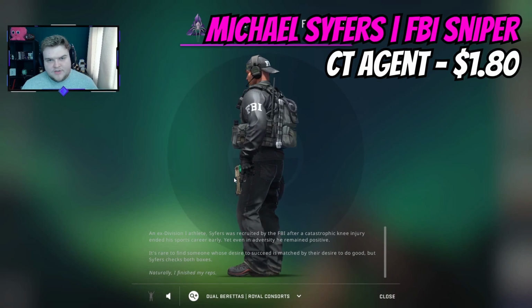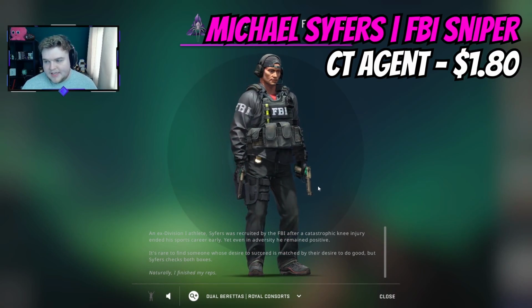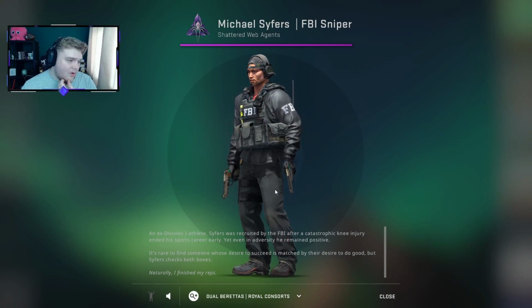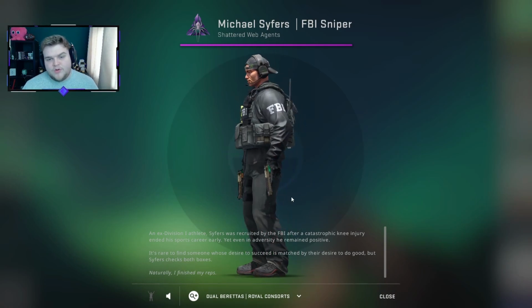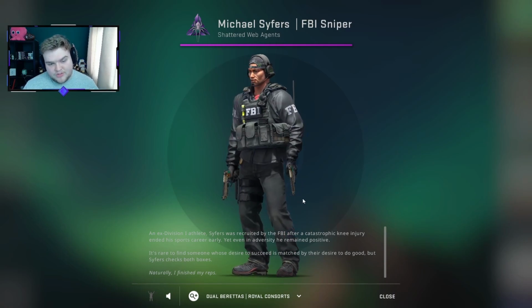And then on the CT side, it's going to be the Michael Cyphers FBI Sniper. This is $1.80. This is fantastic for the CT side option. I used this for quite a while before I upgraded it the other day, so I think for a budget option this is wonderful. And then it is also grey, which means if you do eventually want to get knife and gloves, it doesn't clash.